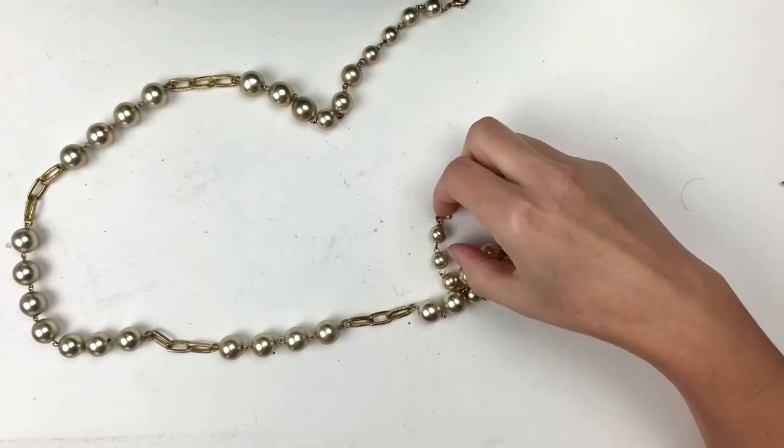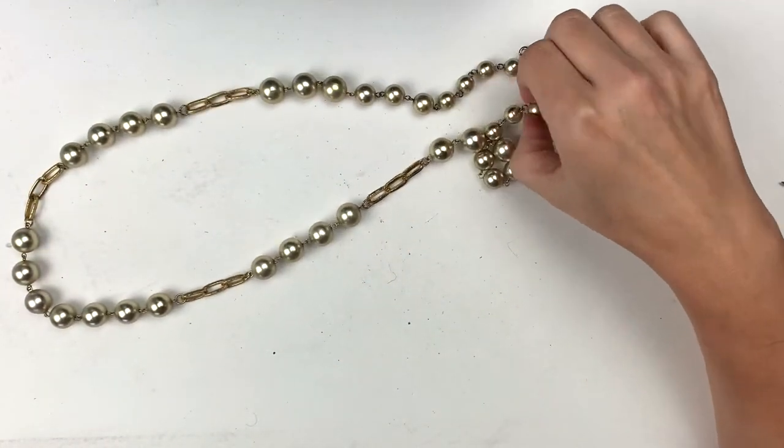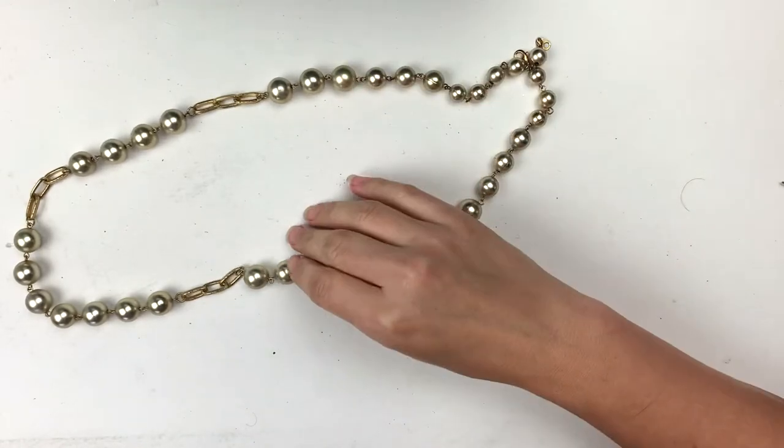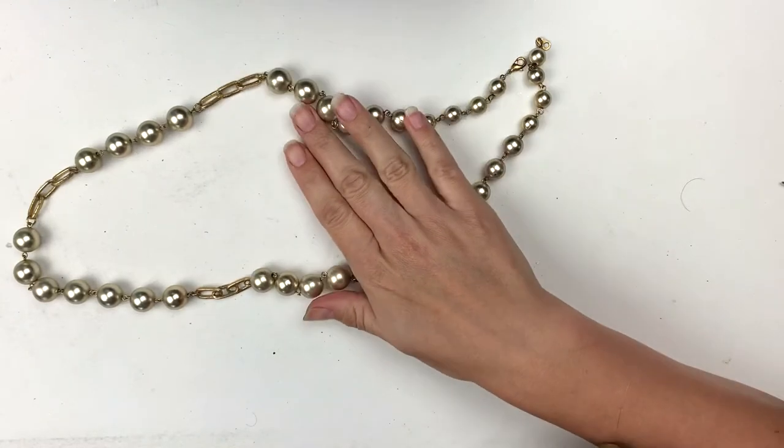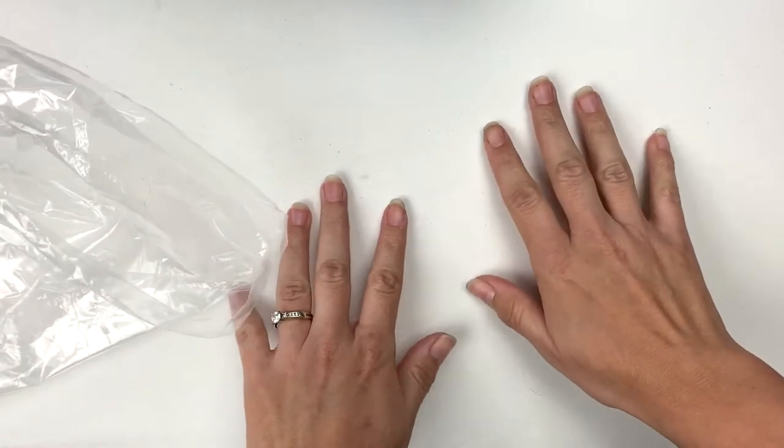Okay, so this one here is a pearly long one with these golden links, and these links are worn out and the pearls kind of feel gross, so I'm going to leave it. Alrighty, we're going to get down to the bottom of this bag pretty soon. Let's just keep on going.